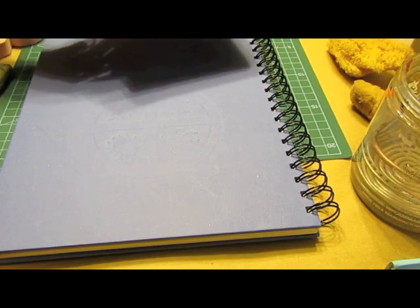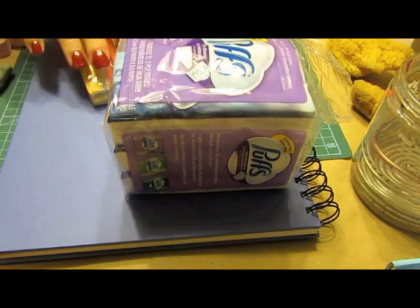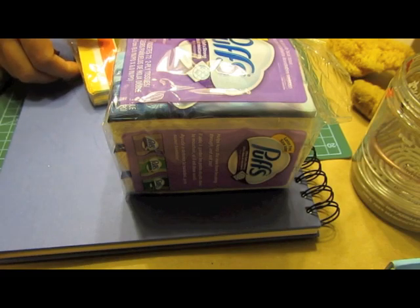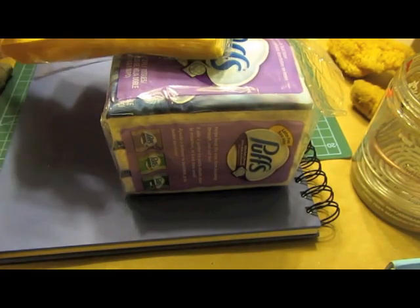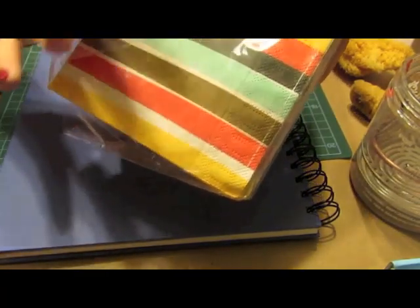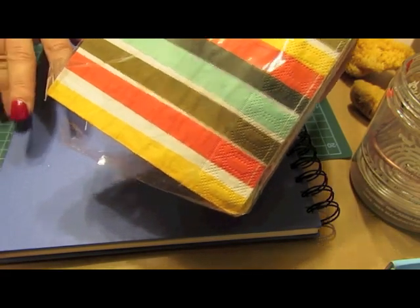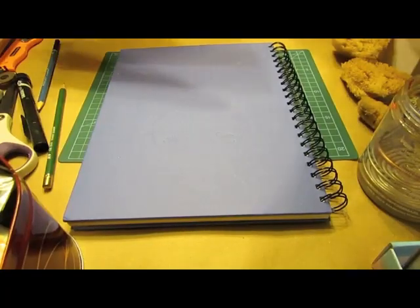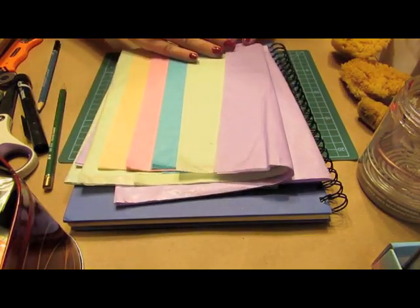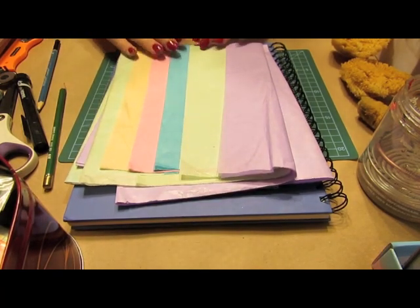The thing I use for texture is tissue paper. Two different kinds of tissue paper. The first kind is actual tissue. You can pull the plies apart and Mod Podge them down over a picture, and it looks like a double layered picture. And the second type of tissue is what you would use to wrap a gift with.